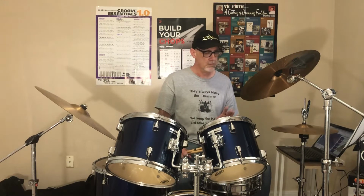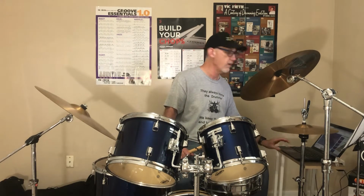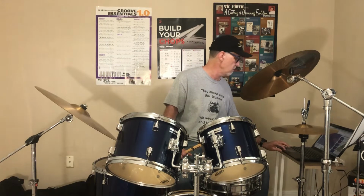Verse 3. I'm playing a basic bass, snare, bass, snare pattern. I play it more complex than this, but I don't want to make it too complex for anyone watching this, because then if you can't play it that way, it won't help you. But let me back it up a little bit, and I'll give you an idea of what you can work towards, to give it some 16th ghost notes on the snare drum. You can really spice this groove up, and it makes it fun to play without overcomplicating it, right? So let me back it up a little bit here.